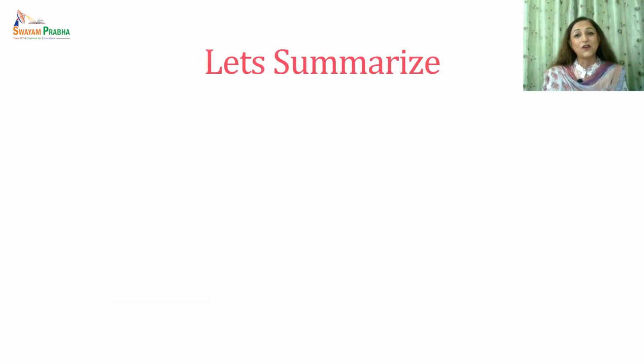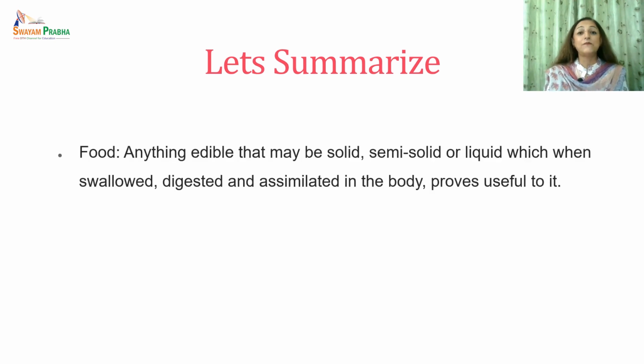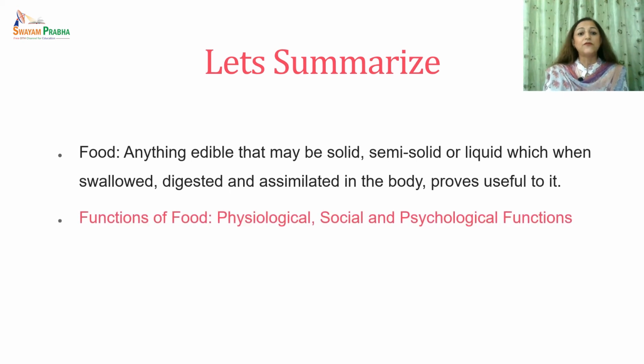Let's summarize what we have studied in this lecture. We had studied certain basic terms. For example, the first term was food, anything edible that may be solid, semi-solid, or liquid, which when swallowed, digested, and assimilated in the body proves useful to it. Then we studied the functions of food. We studied that there are physiological functions, social functions, and psychological functions.